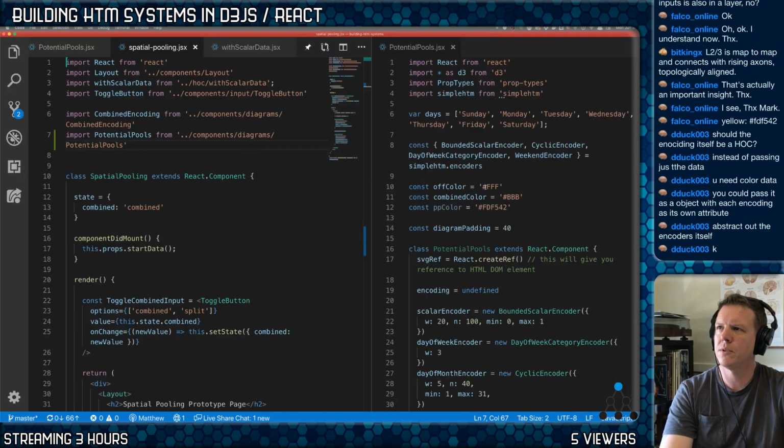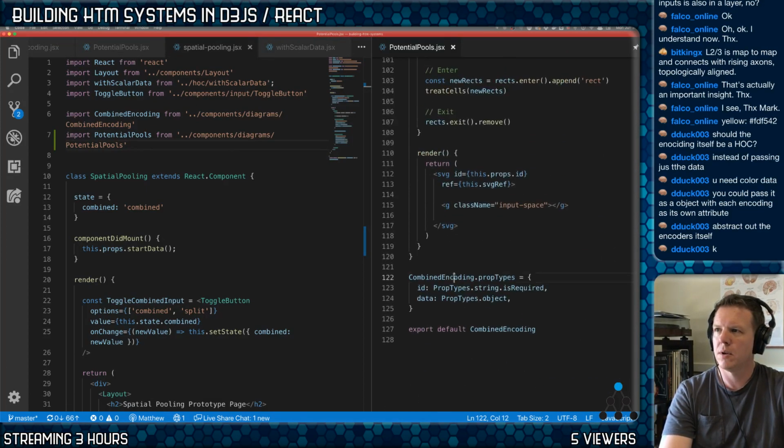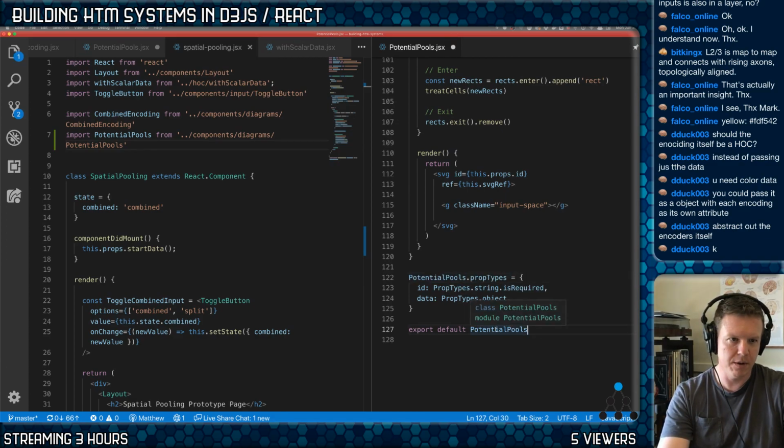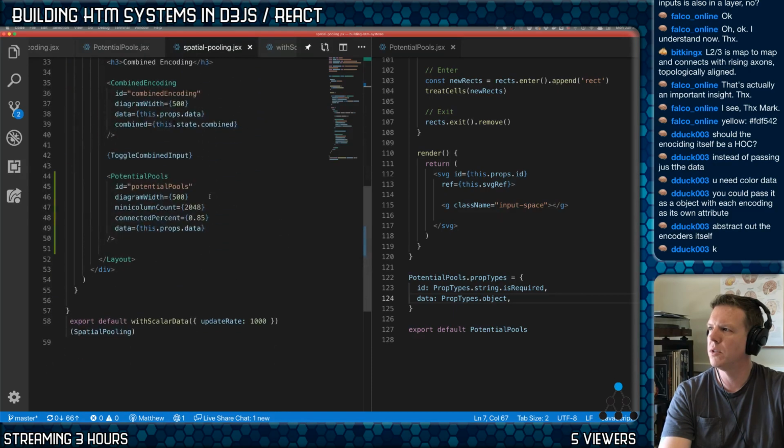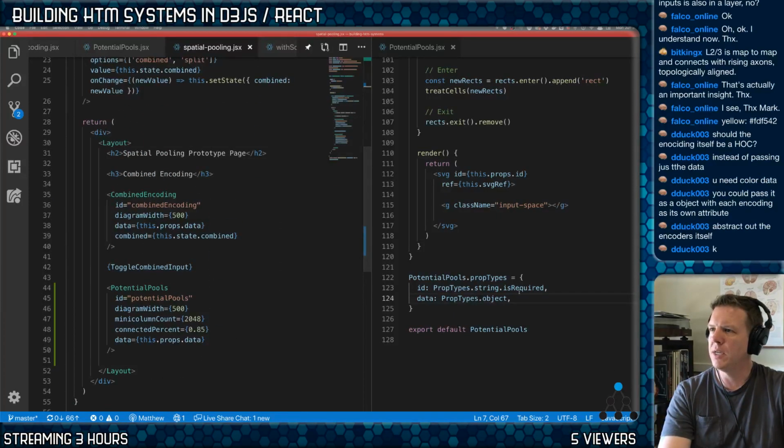Prop types. Let me fix this real quick. This is a React thing. Okay, we do need an ID, we do need data, but we also are sending it something else: MiniColumn count.